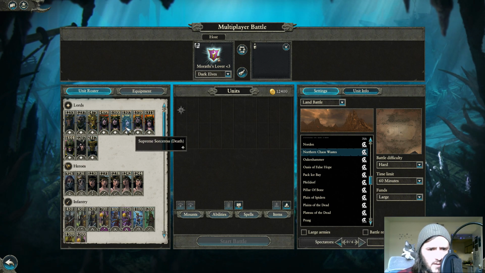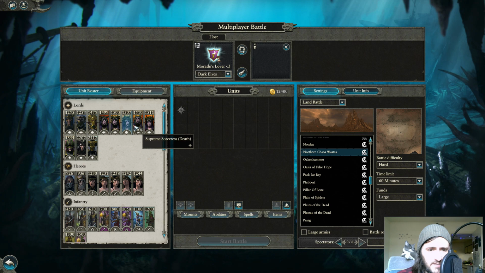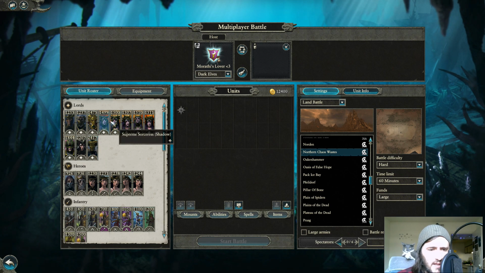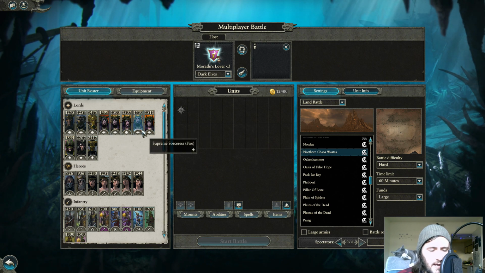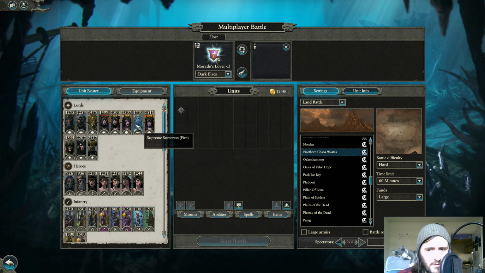I'm kind of wanting to use a Supreme Sorceress, but you know she has a very specific matchup. Some ones I don't like to bring her. You know, like for example, Chaos. Usually you just take Morathi in that case. But I like her against Lizardmen. I like her against Empire. I don't like her against Vampires because she's too easy to get sniped. Bretonnia, a little bit risky as well. Any that has a really strong air presence, you probably don't want to do.